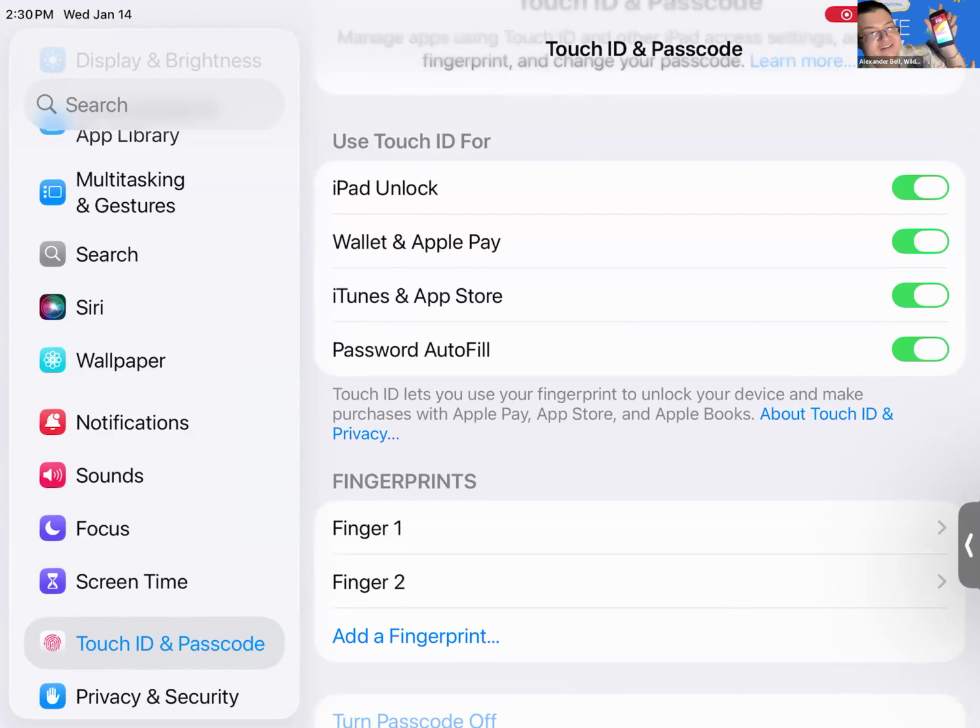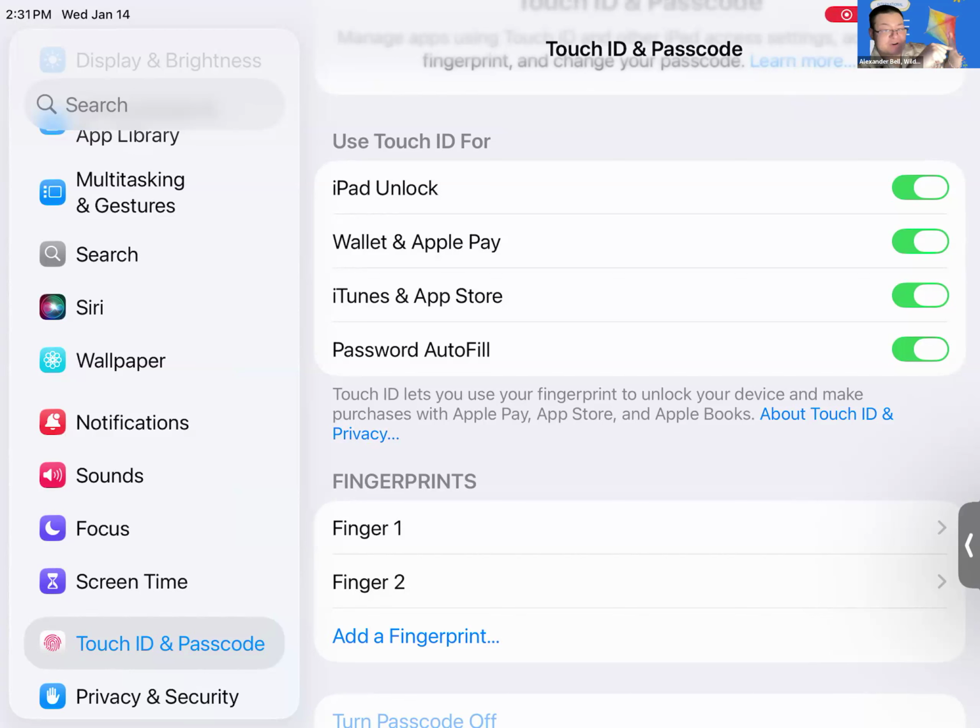I have my little phone right here. Instead of having to type in a code, I just use my finger, bam, I'm in my phone. If I want to download an app, I literally just go to the app and hit get, and look, it's asking me for my Touch ID.